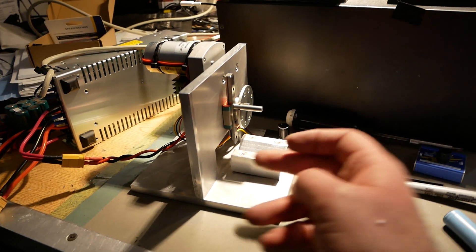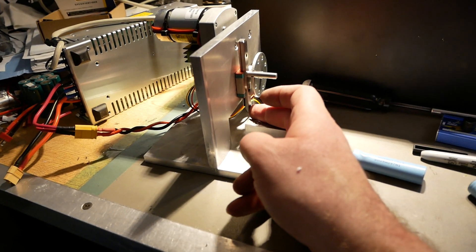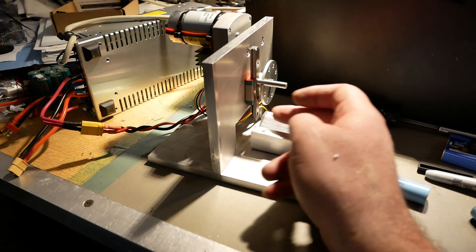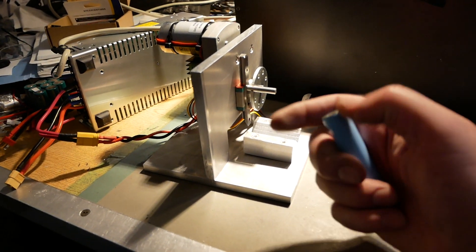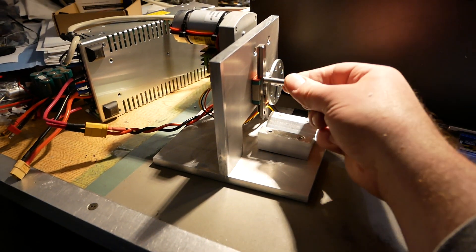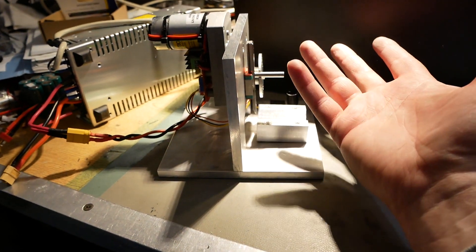This is absolutely brilliant — just perfect. The end of my linear rail I heated up and quenched in water to harden it. I ground an angle on it on my drill press — clamped the rail in a machinist vise, spun a grinding stone over it to get the angle, then came back over it with a diamond disc. Now I've got a wicked sharp edge on there. I don't know how long that'll last since it's semi-hard steel that I've hardened a bit more with quenching, but it totally works. I probably could have made the rail shorter — I really don't need this much length — but it's not in the way, so who cares.